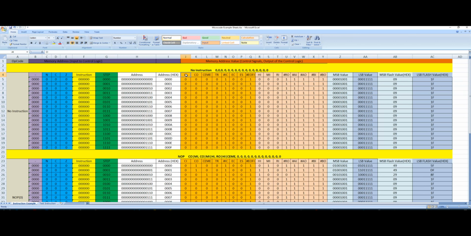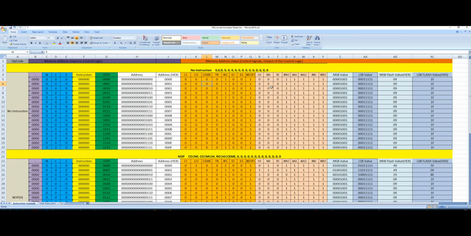These signals are matched exactly with the pins on the flash memory chips, meaning that, for example, the most significant bit on the most significant chip is outputting the CI signal, and that's why the order of these signals is important here.